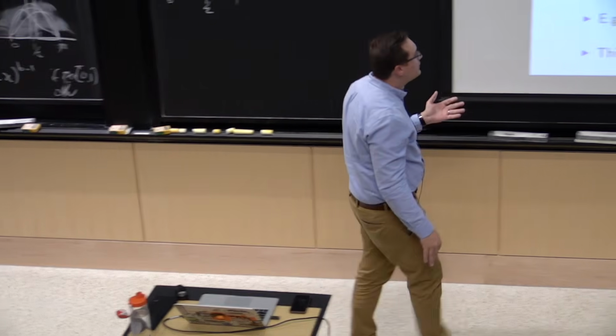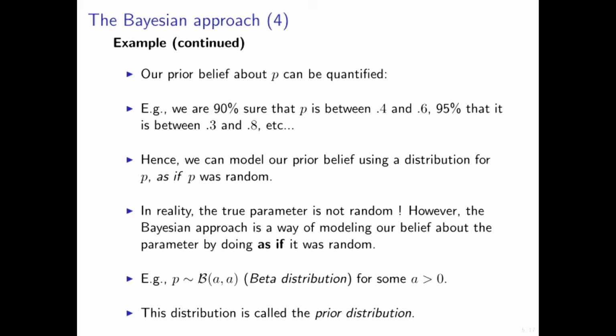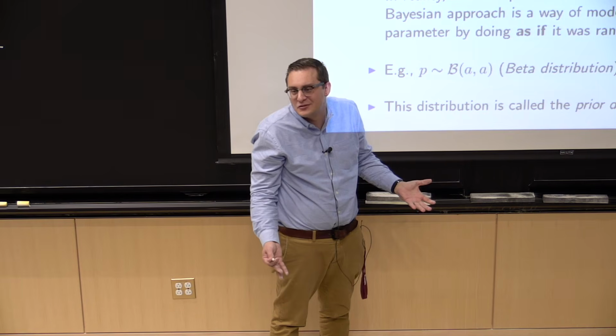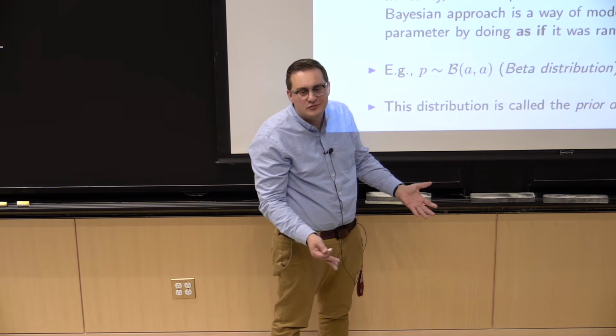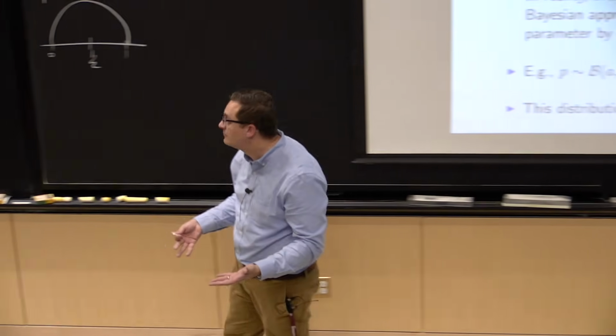So this distribution that we actually take for p, right? Here I assume that p, the parameter, I mean, notice that this is kind of weird. First of all, this is probably the first time in this entire course that we have something with a distribution when it's actually a lowercase letter. That's something you have to deal with because we've been using lowercase letters for parameters, and now we want them to have a distribution. So that's what's going to happen. All right, and this is called the prior distribution.